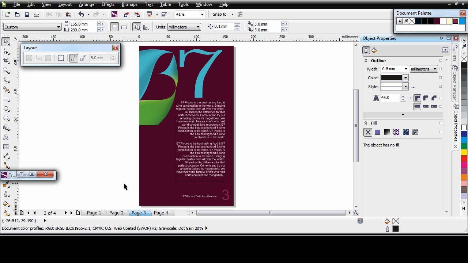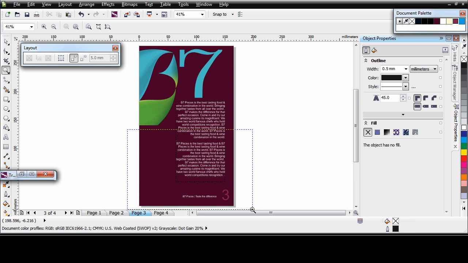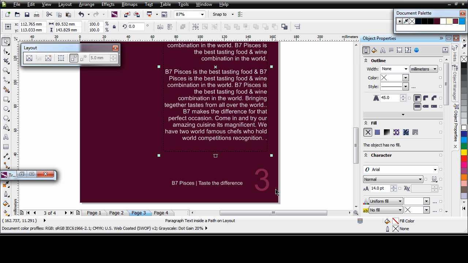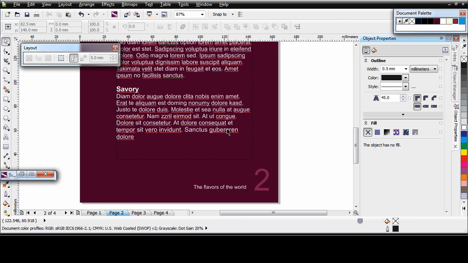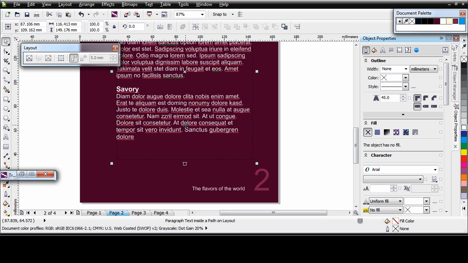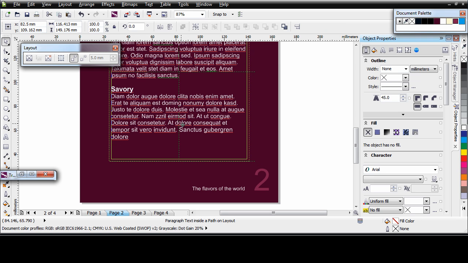Now up to View, and I'm going to turn on Alignment Guides and come down to page 3. Z on my keyboard so we can zoom in a little tighter here. And now with the alignment guides turned on, I can easily align the edge of my text block to the back of the number 3. Over to page 2, and I can align the word to the bottom of the number 2, and I want to leave that aligned to center. So I'm going to click and drag, and when that center comes up, I now know I'm in the center.